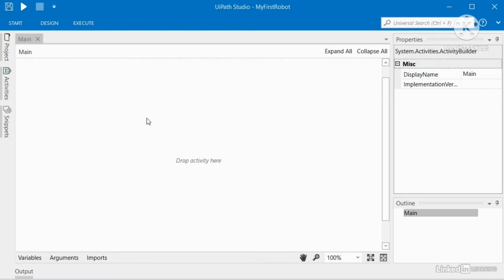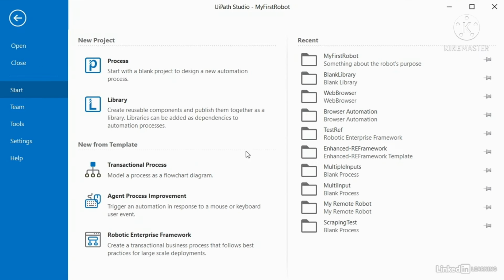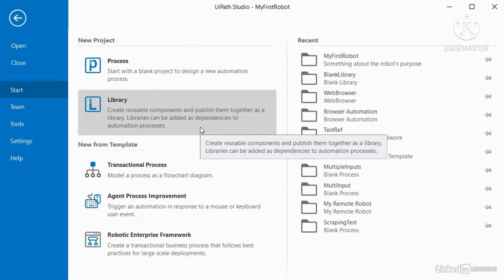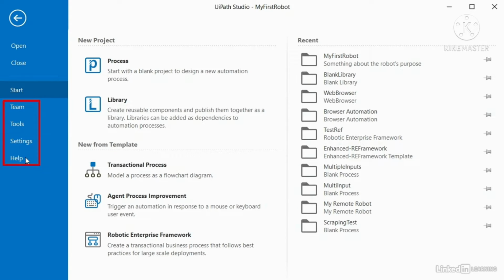It's also important to notice that the menu system is more like the newer Microsoft applications, meaning there's no file menu that has save or save as. Instead, there's this start menu. And when you click on that, it takes you back to that start screen we were on so you could create a new project, or access settings and tools and things like that. Notice here in the top of the window, my project is still open. To get back to it, I can click on this arrow at the top left.